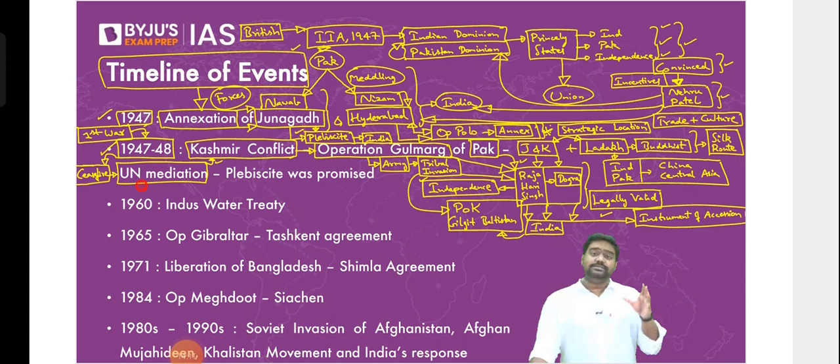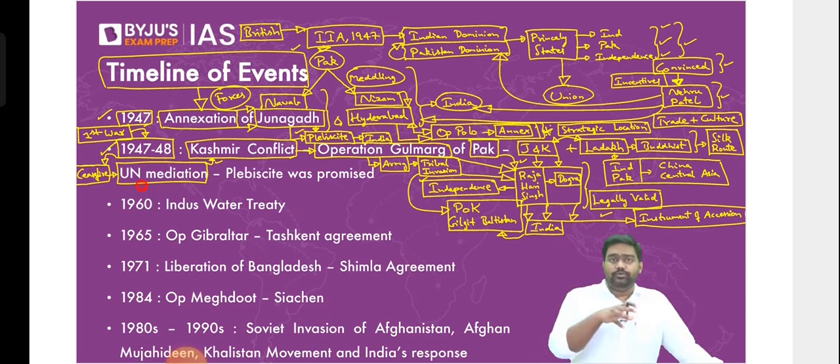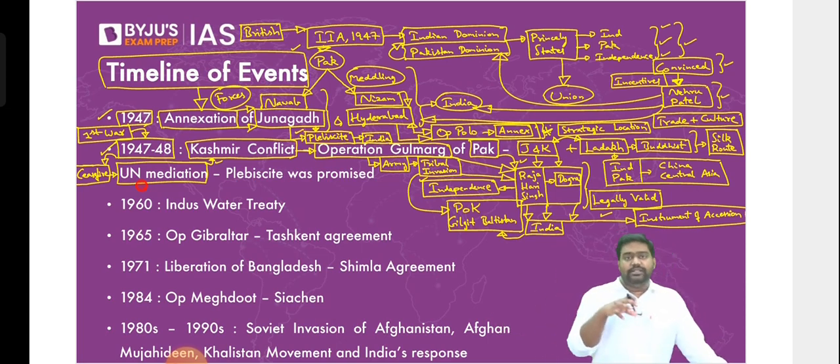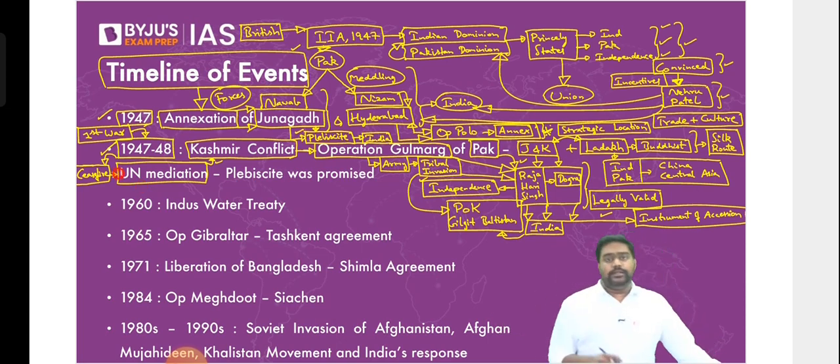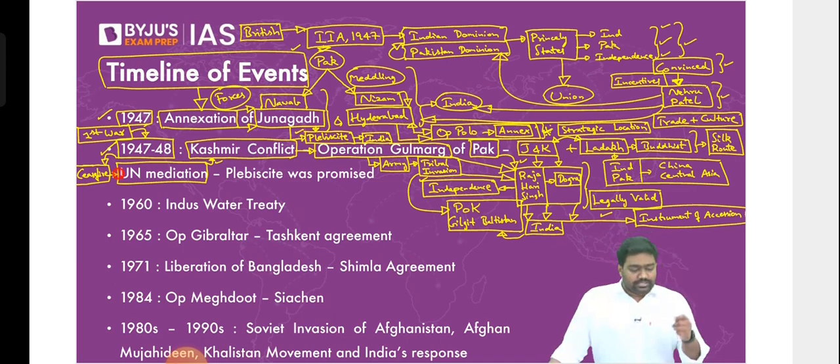However, if you look at the circumstances of that time, you need to look at that context. Right? You need to go back to 1947. Today, it's easy to look back in retrospect and say, okay, this should have happened, this shouldn't have happened. But if you go back and evaluate what happened in 1947, the circumstances were slightly different. India and Pakistan both were new countries. They were struggling. Right? The colonial rule had destroyed the countries.